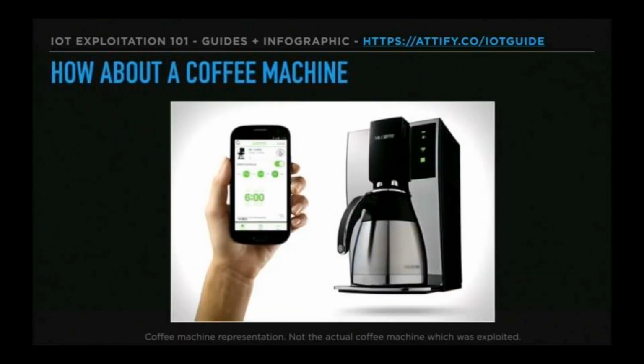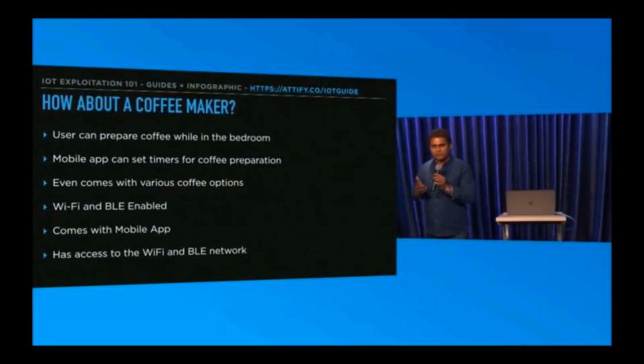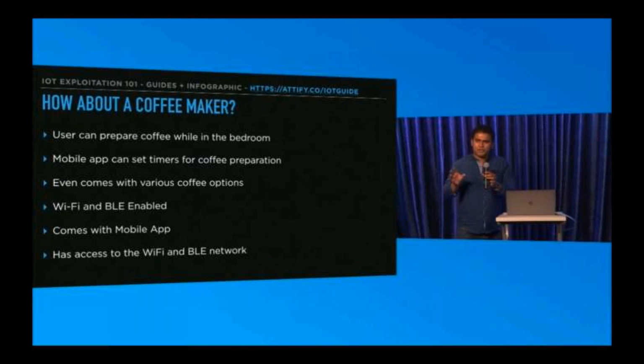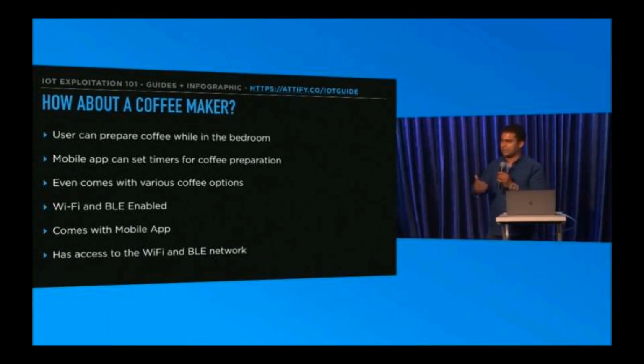And while I was doing a pen test, I had this target of breaking into an enterprise through everything possible. And I found this smart coffee machine, which a lot of people have in their home these days. This smart coffee machine uses a number of technologies like Wi-Fi and BLE, and comes with a mobile application. Everything looked good at first, but as soon as you started sniffing the BLE traffic, it kept on emitting the Wi-Fi credentials every couple of seconds. And the enterprise had it on the Wi-Fi network. So you get the Wi-Fi credentials, connect to the enterprise's Wi-Fi, and the game is over.